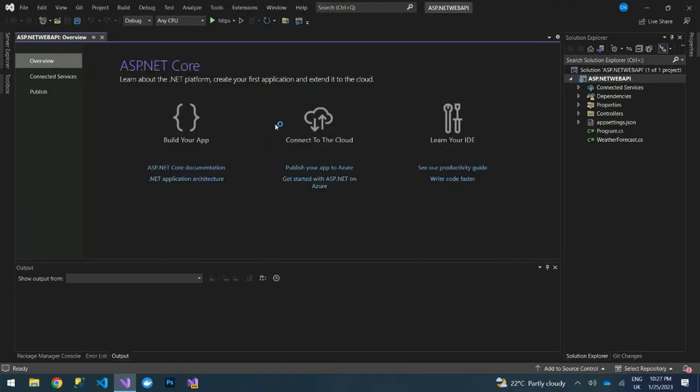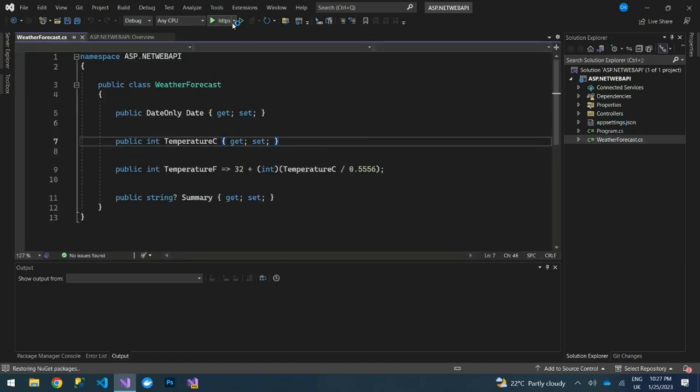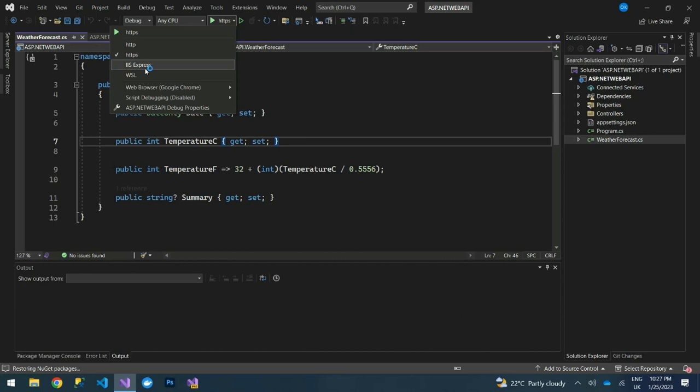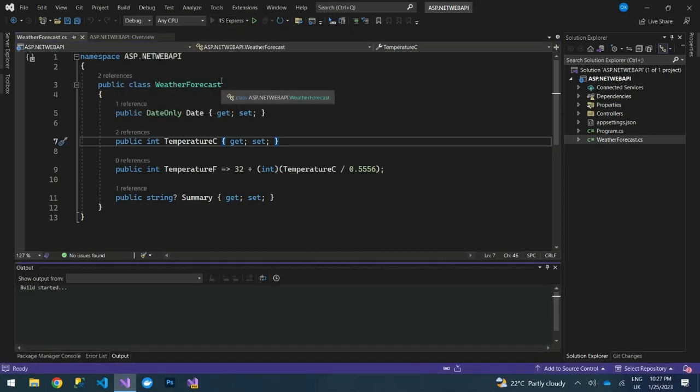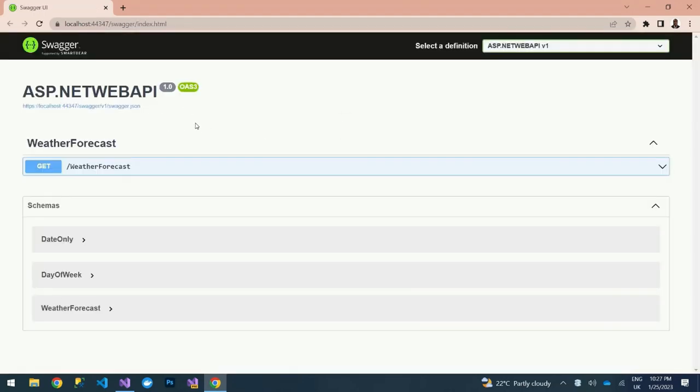So this is our API. So you can actually run this API. We see how it looks. So we'll be showcasing how to do authentication and authorization with a JSON web token in ASP.NET Core 7.0.